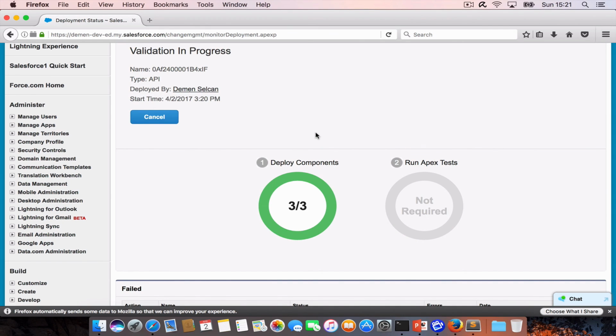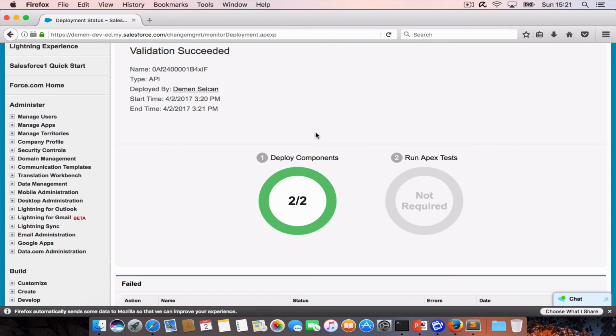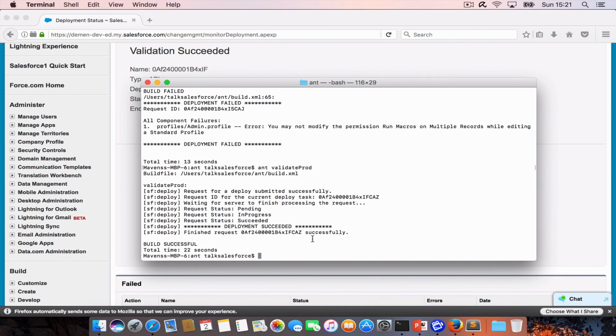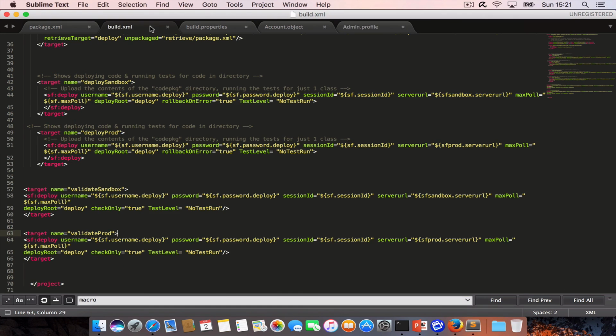Finally, our validation has been completed successfully, and this is great news. Even though we had to manipulate a lot, again, that's due to some platform differences between the two orgs I'm using. On real projects, usually you don't get those errors that often. However, I'm actually very glad that we faced those, because this really showed us where Ant is more helpful than traditional tools, because it really allows us to be more specific on what to deploy. Since we have everything validated now, we can go ahead and deploy this field eventually.